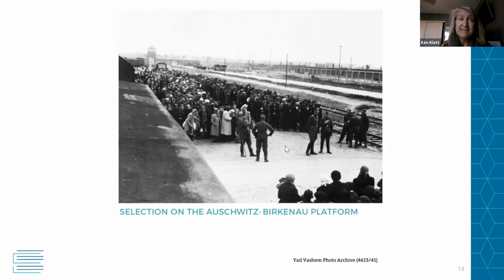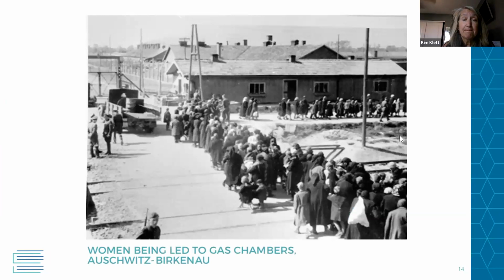There were not a lot of SS at these camps. And this is the killing center. This is Birkenau. But they didn't need a lot of SS because they had lots of other people who were guards, and they made the prisoners do things. I think we'll see that in the next picture. But they had other people doing the dirty work. So they can just kind of stand around at this point, right, and watch over everything as it's happening. It's very systematic.